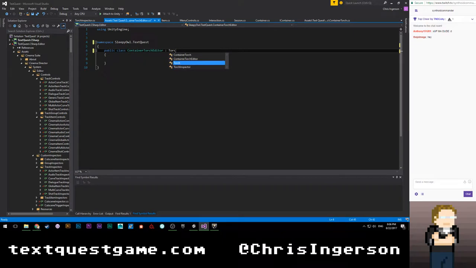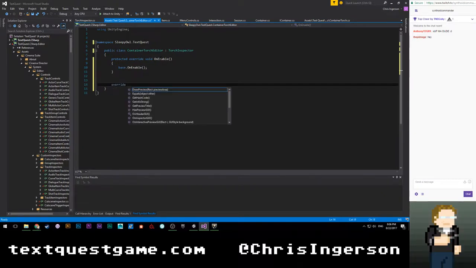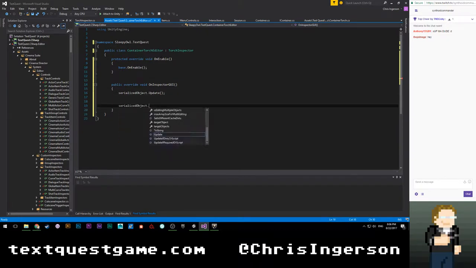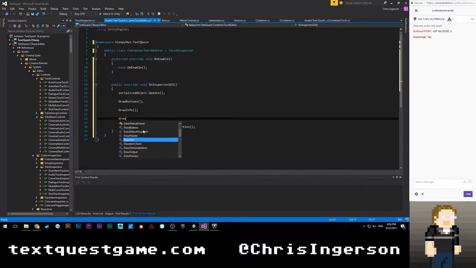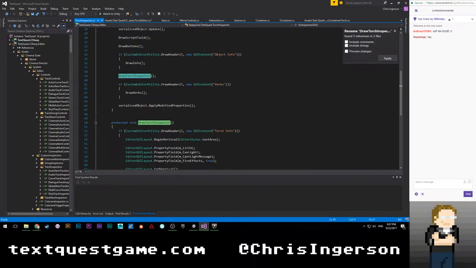So this is gonna derive from Torch Inspector. All right, I'm gonna have override on enable, then override on inspector GUI. All right, so we're gonna say serialized object dot update, serialized object dot apply modified properties, and draw base. Okay, draw buttons, draw info. That might be it. And then draw torch inspector. Is that really what I called it? That's apparently what I called it. I renamed that. Rename that to draw torch info. Aha!